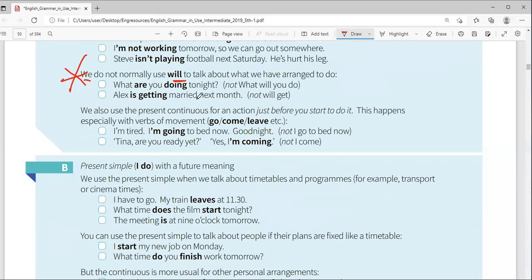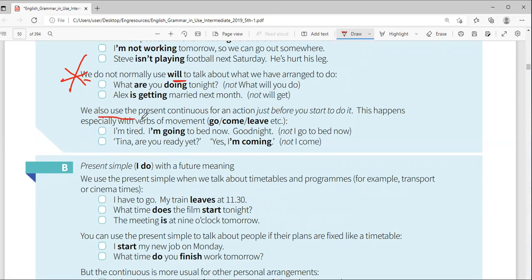Alex is getting married next month. We normally say somebody is getting married because the arrangement has been done. Even the hotel has been booked. Even the parents have agreed. Even the camels have been delivered. Even the rice has been bought. Even the wedding gown has been bought. Even the man has bought a suit. Even the buses, the visitors, the invitations have been given out. So he's getting married next month. Don't say we'll get, no.